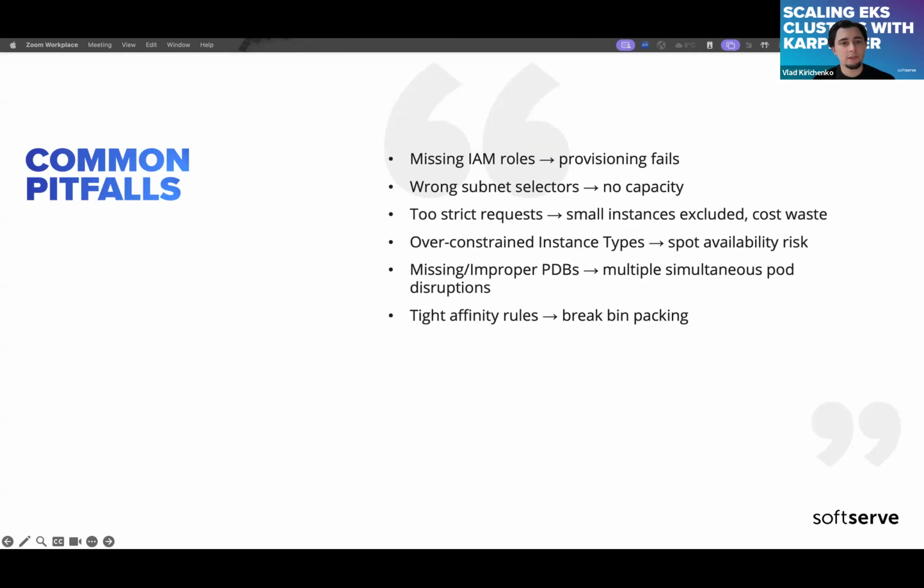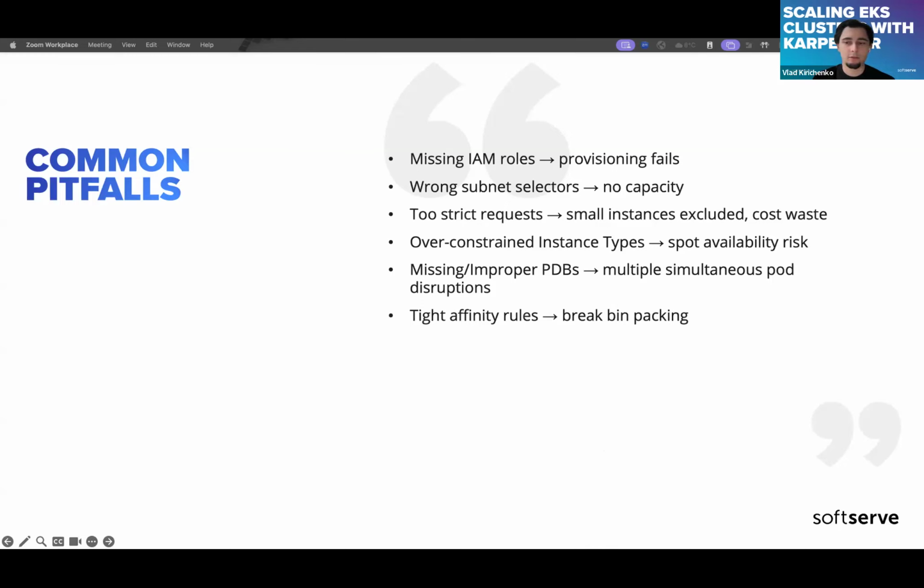If you have too strict requirements in the node pool, then we can miss many opportunities to reduce costs by using different cheaper nodes.